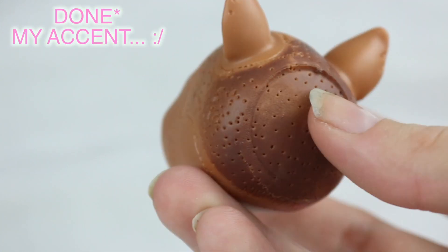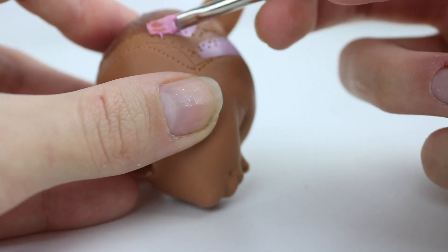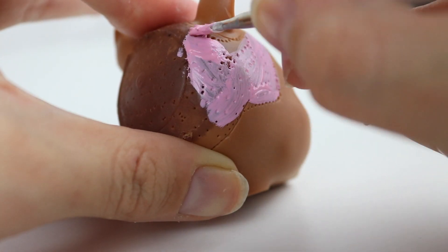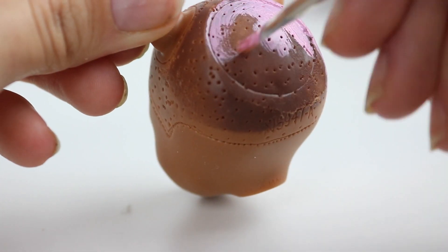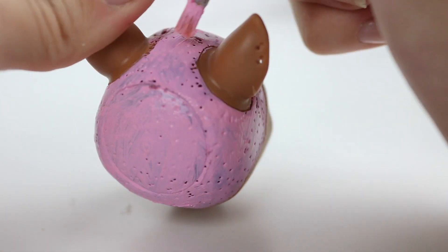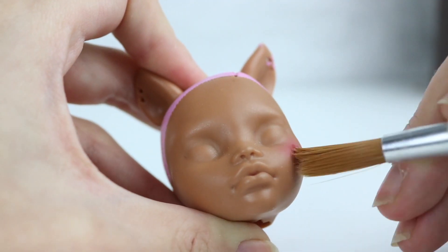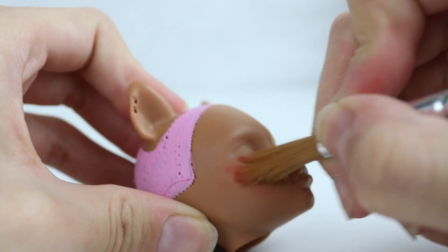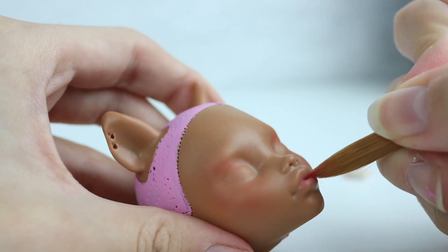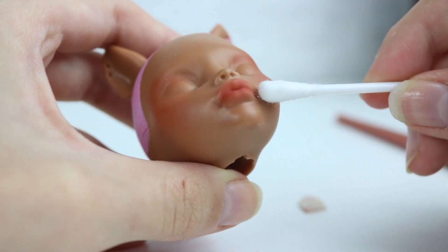I started by painting the head a light pink to go with the hair I was going to re-root later. I was a little bit impatient — I hadn't received the re-rooting hair because I live in Sweden and the hair I ordered was from Los Angeles, which is really far away, so it took about two weeks to get here. So I started with the face up right away, but that was a mistake. I sprayed the doll with Mr. Super Clear and then used soft pastels and watercolor pencils to do the face. I really do not recommend doing the face up before you've re-rooted the hair. I also recommend wearing gloves during the face up, because natural oils on your hands will mess with the sealer in the end.